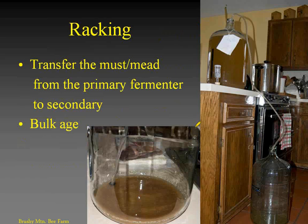The next step after fermentation is something called racking. And remember, in that kit we have what they call a racking cane or a racking wand. You can see down here at the bottom, it's got a special little tip, and all that tip does is it helps hold it up off the bottom so I don't suck up all the what they call lees, which are the spent yeast that's fallen out of solution.